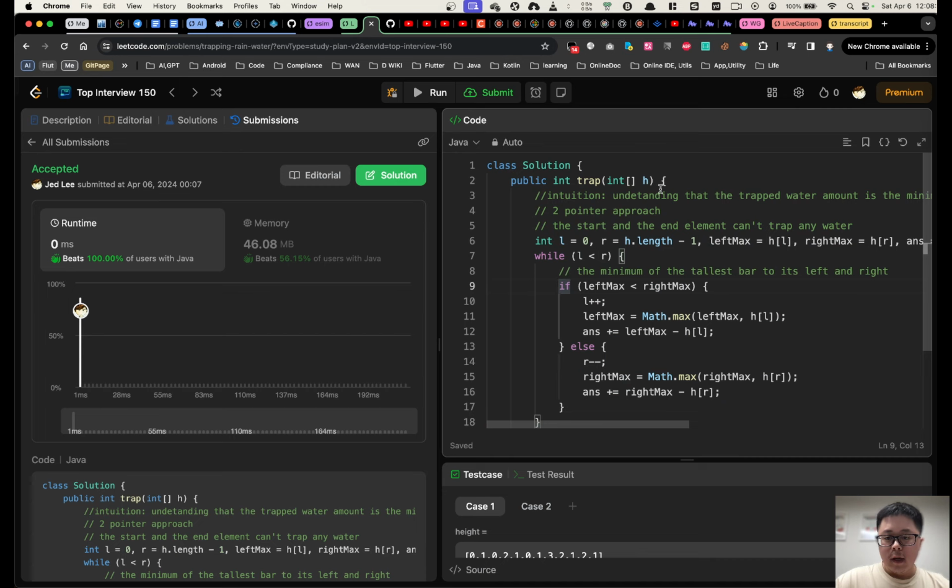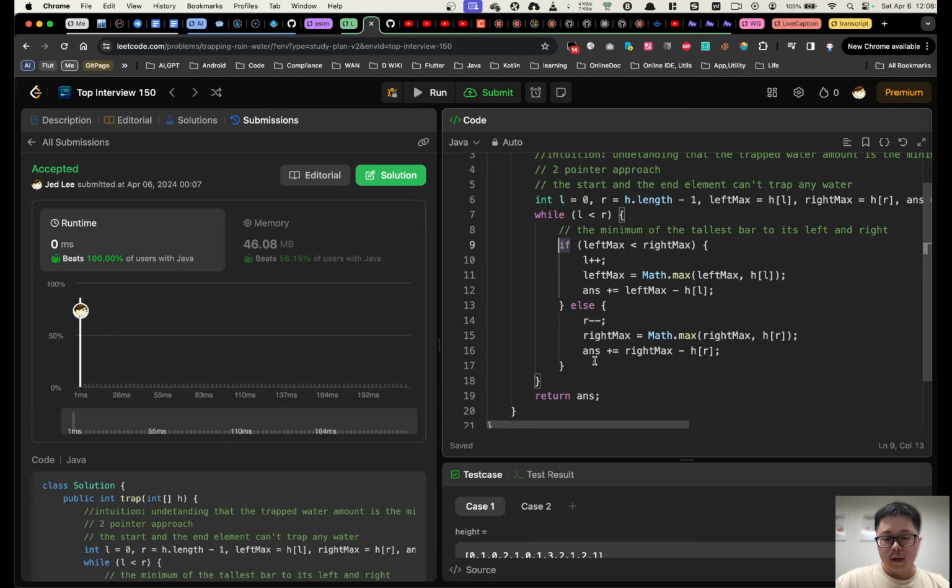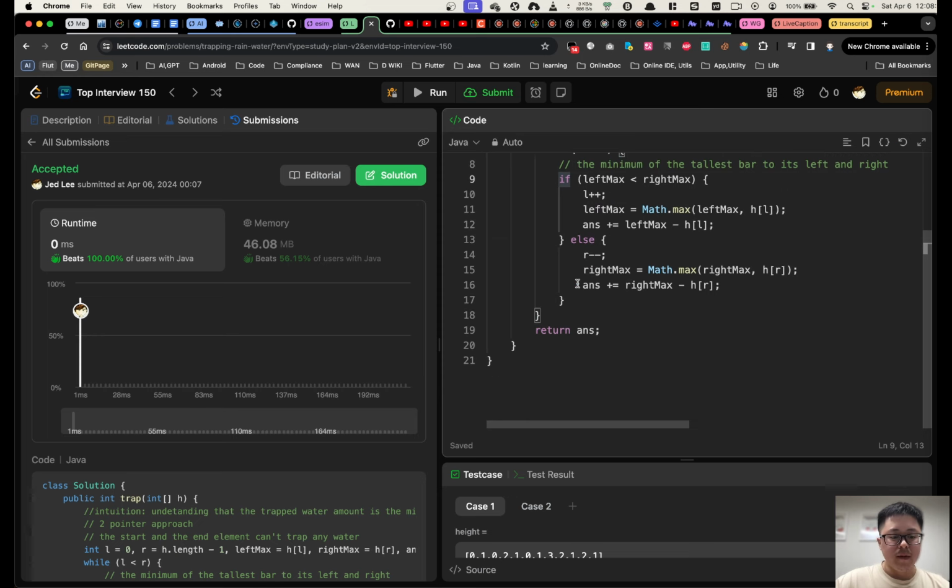And the space complexity is O(1), which is constant, as we only create a constant number of variables to solve the problem.